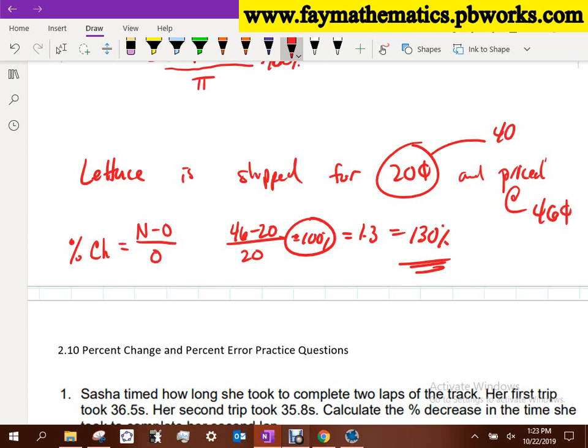Tomorrow, like I said, guys, we're going to go over that quiz we took last Friday. I want to make sure that we attack that and understand what is going to be expected of us on Thursday's test, because that quiz is the foundation of that test, and we're going to add some of this stuff with percents and percent change on that as well. That's all I've got for you today.